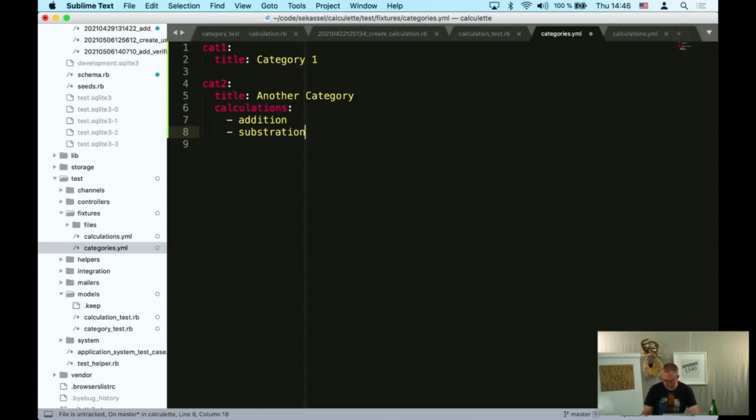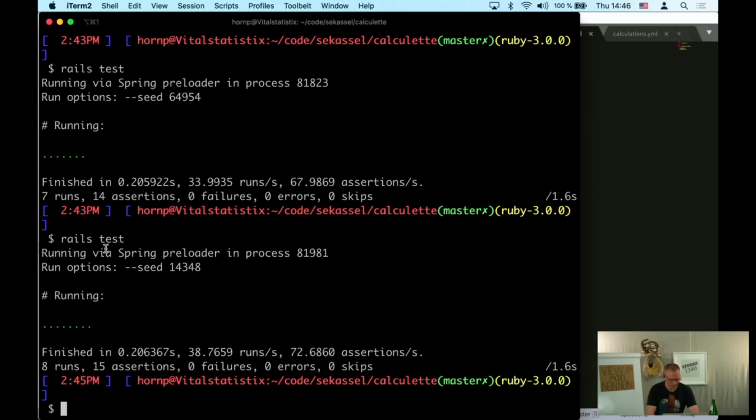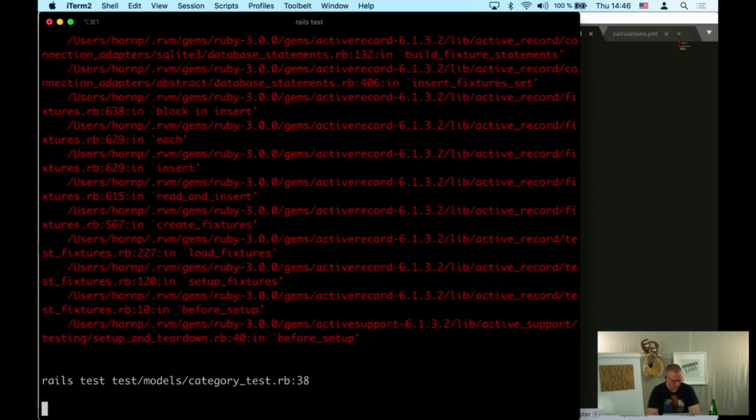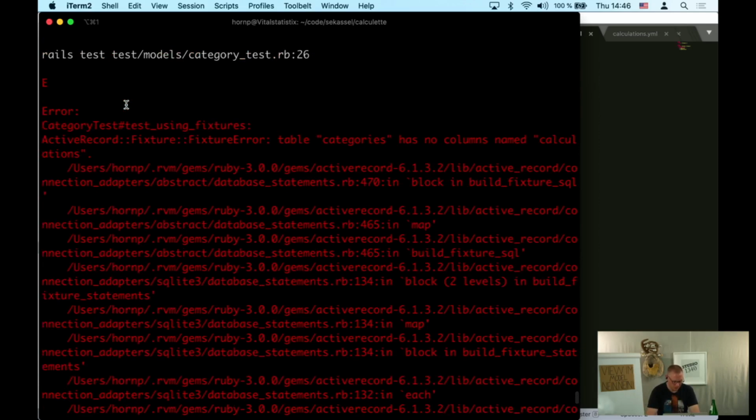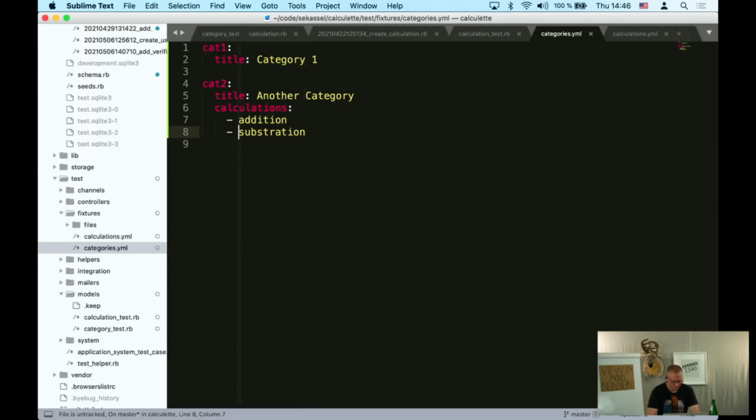The syntax may be slightly wrong. Yeah, well, we can just have a look. Okay, so obviously this was not right. Yeah, but we can define relations here. Model testing.